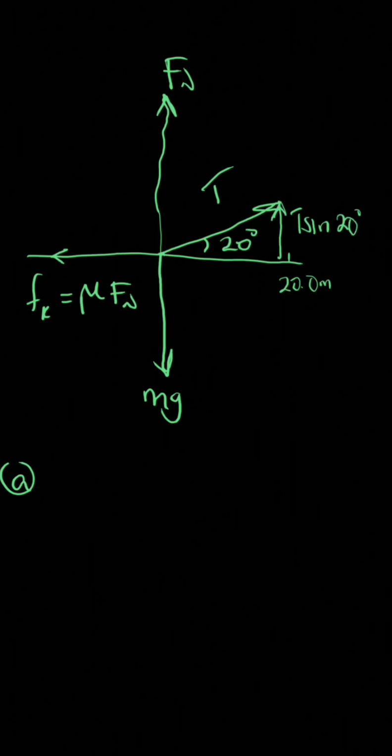Then the one for the horizontal, pointing to the right, this force is tension, then cos of the angle theta. So we are trying to find the tension. We're going to simply get the net force on the y. Now since we're moving at constant velocity, our net force is 0.